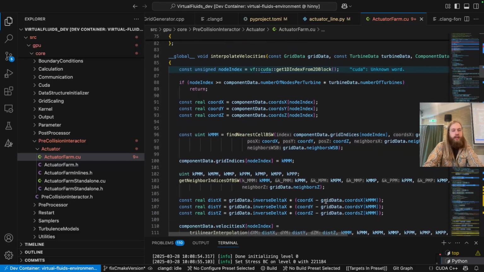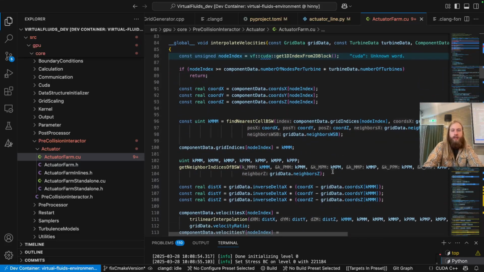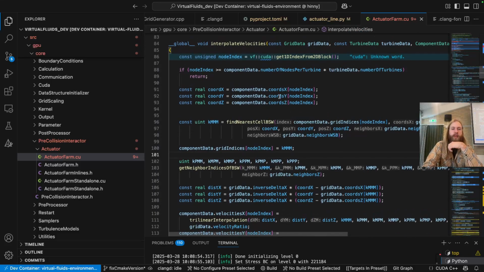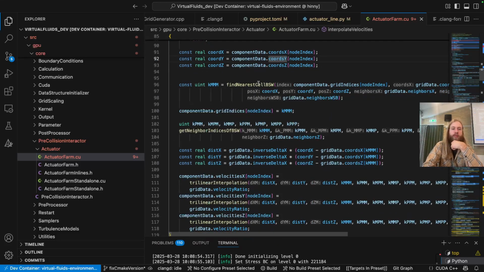I mean, luckily it's very, very simple. We have the coordinates of the blade point, and then we have to... This one is actually a bit tricky because we have to find the cell. We have the coordinates, but then we need to find the corresponding cell, and because it's list-based, you don't have this mapping.